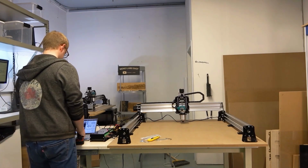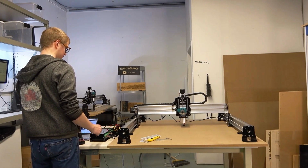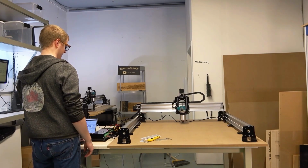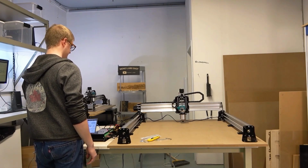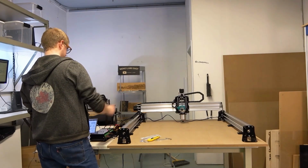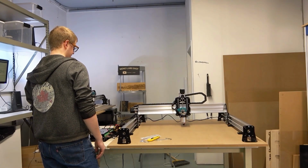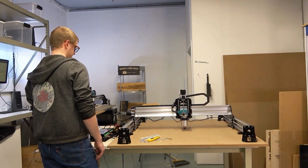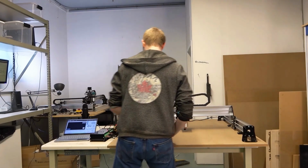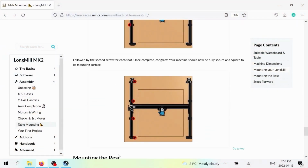And now that that screw is in place, we can jog the machine. So basically what happened there was the machine was just a little bit skewed, so I'm just running it into the one side in order to make sure it's aligned. And now I'm going to put in these middle screws, now that the machine is in the middle.